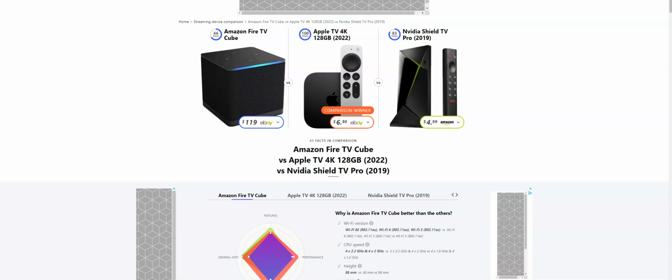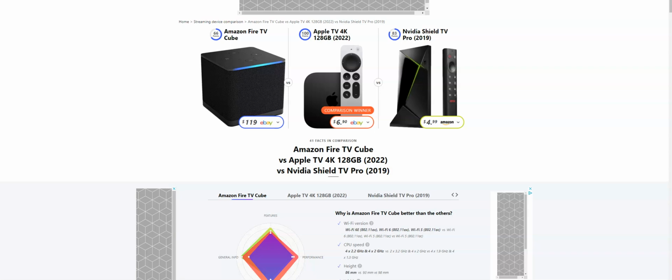Your AVR, that receiver, if you don't have an NVIDIA Shield TV Pro, it is not going to correctly process that Dolby TrueHD. It's not going to play DTS:X.